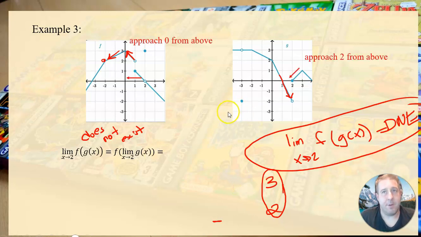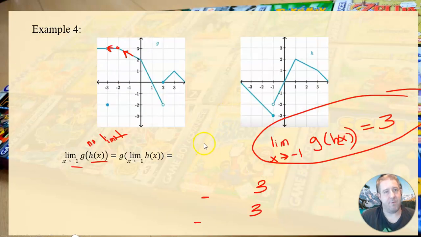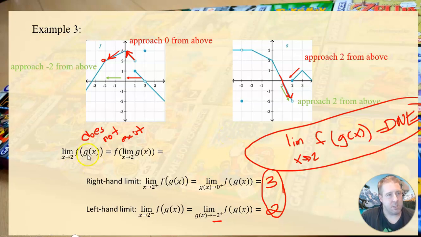Now, let's look at example number 3. I'm just going to reveal everything first. So let's go through it all from the start. The first thing you should always check is, does it work out the way it is? So the limit as x approaches 2 of g of x. I go to g of x, I look at 2, I ask myself, does the limit exist? No, it does not. It is clearly a jump discontinuity. So it doesn't exist, so therefore I stop and I check both the left and the right-hand sides.